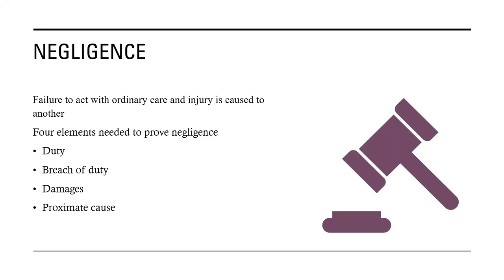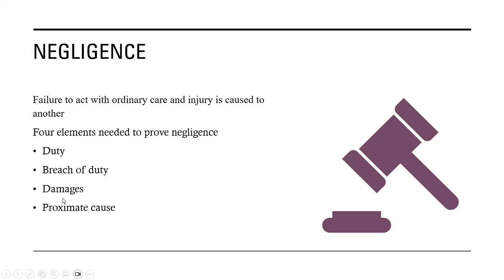Negligence is the failure to act with ordinary care, and injury is caused to another. There are 4 elements needed to prove negligence: duty, breach of duty, damages, and proximate cause. Were you assigned this client? If you were, it was your duty to provide the care that was outlined in their care plan, to carry out those physician's orders. In the event that those things were not done, that was a breach of duty.